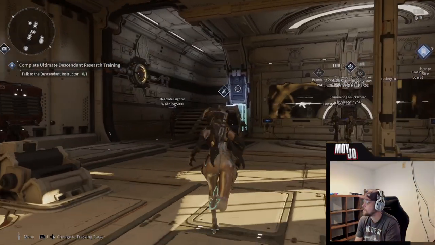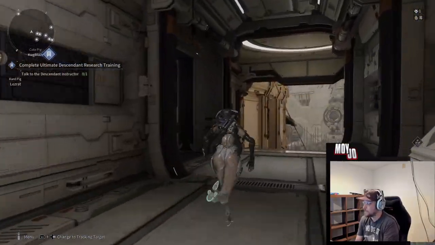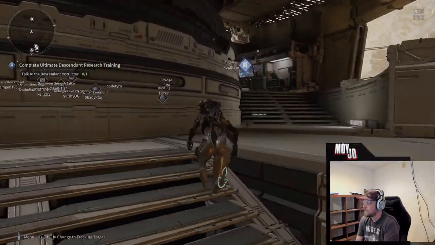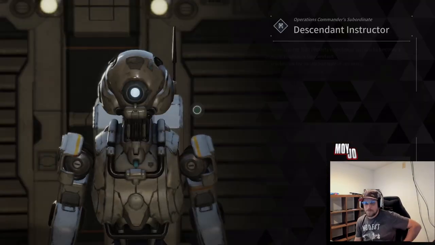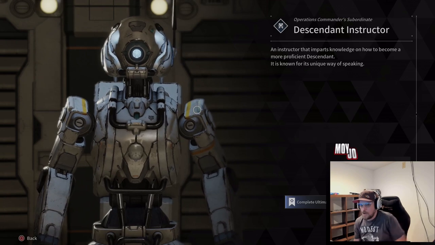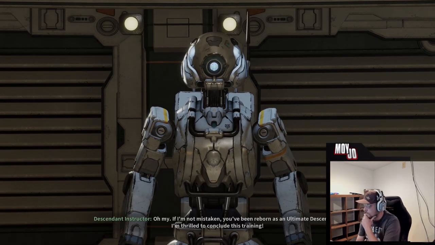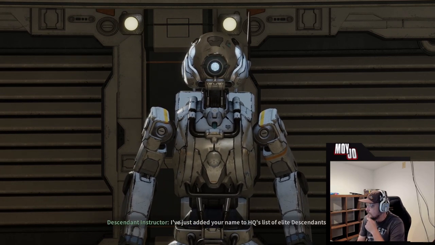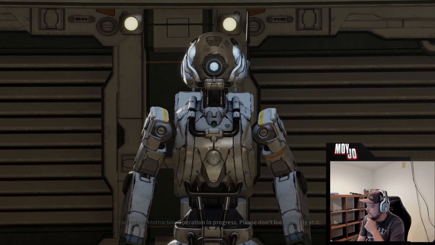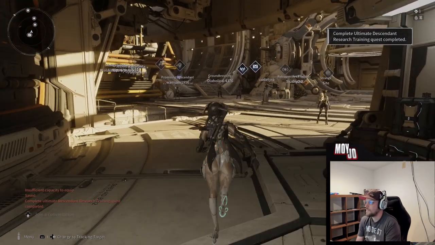Oh, I got a mission up here. Okay, so we need to earn gold. We need to level up Valby. We got a few other things we get. We could go see what. Oh gosh, what's this? Is it going to give me anything? Just completed that. Didn't give me anything.